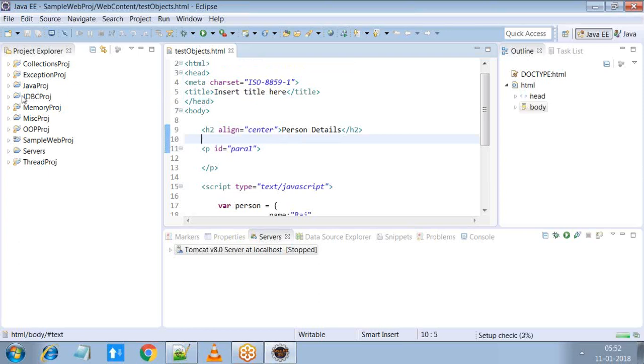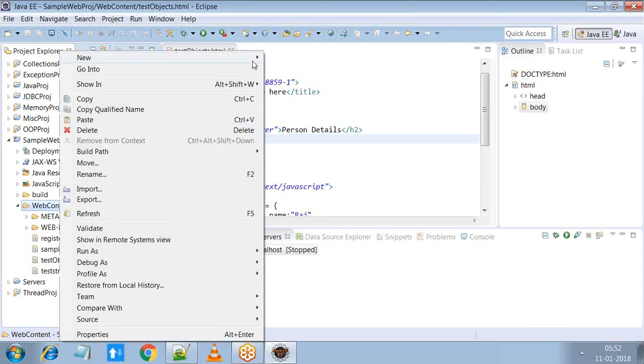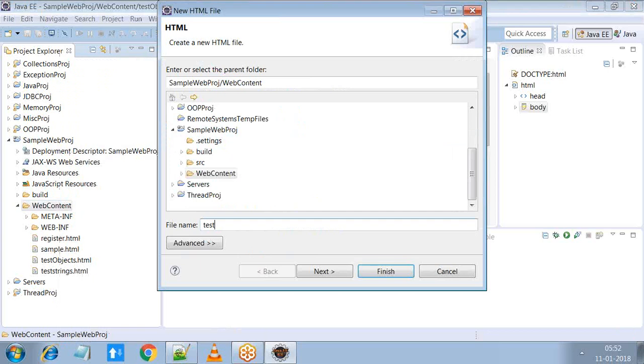Let me just define the class test arrays.